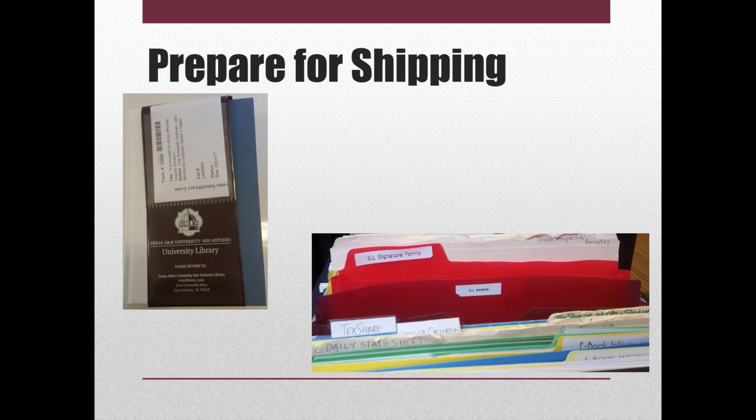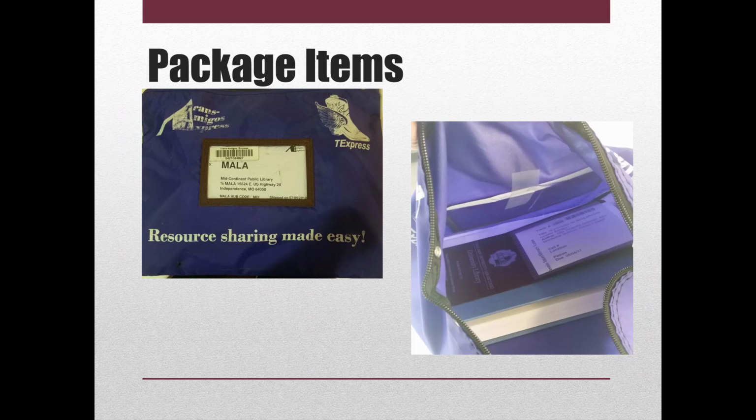Affix maroon book bands to each book and fold the slips you printed earlier to pull the books from the stacks and put them in the clear pocket of the book band. Book bands are in the middle information desk in a folder labeled ILL Bands. Next, desensitize the book. If the book is being shipped through the courier, put it in a purple Transamigos Express bag, making sure you can see the label through the window at the front of the bag and making sure the cloth part of the label window is taped down. Purple bags can also be found in the middle information desk.